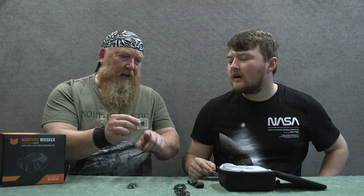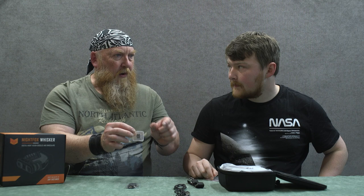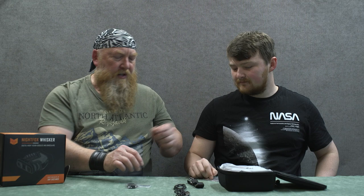Sometimes, if you've ever had a mobile phone, there's a little tool that comes with it. It's usually used for popping the slide out for the SD card and the SIM card. Oh, right, yeah. But I believe that one is probably a reset tool for this. Got a little cleaning cloth. Again, I didn't get one with the Red. Okay, we got a cable.